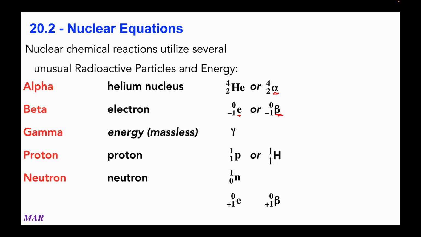Once in a while, we'll see protons and neutrons as well. We saw, I believe, a problem earlier with a proton. Protons have 1 proton, so the atomic number, lower left, is 1. Protons plus neutrons is equal to 1 as well, so that's why you see the 1-1 symbolism. 1-1 p or 1-1 H for hydrogen, because that's basically what it is, no problem.